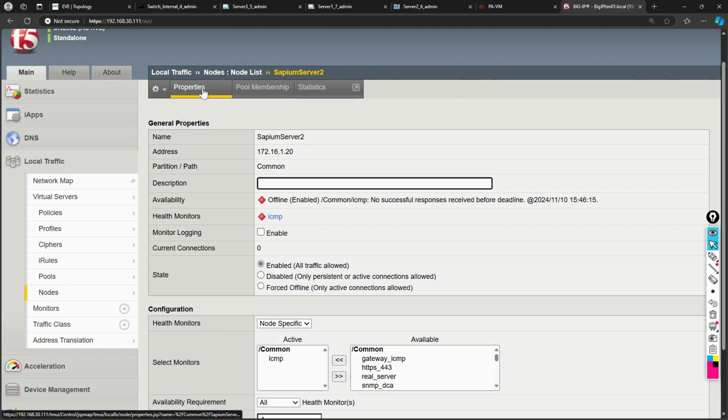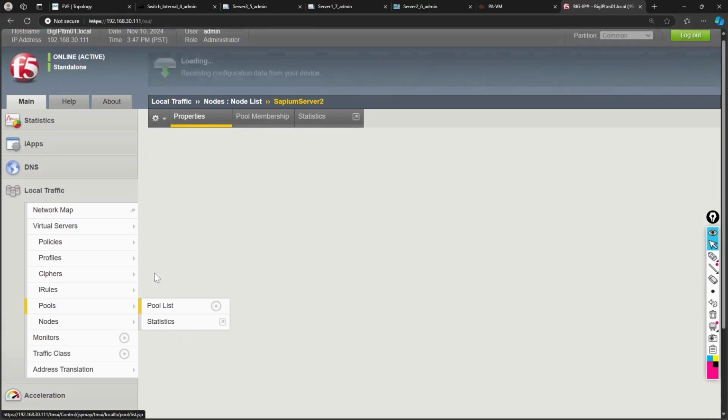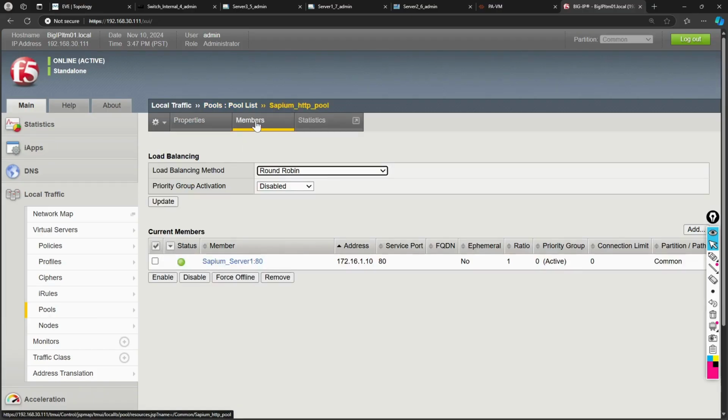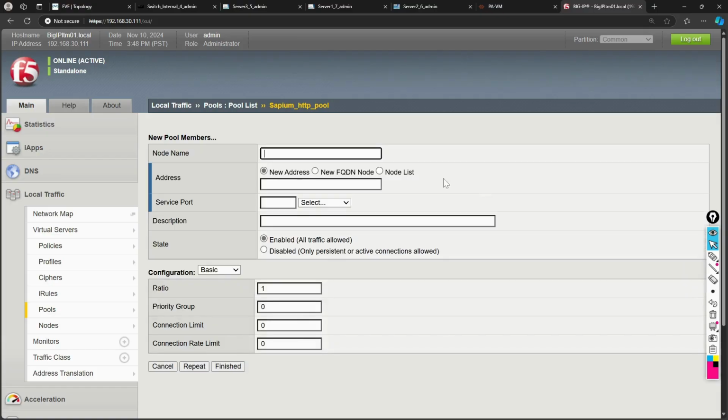The node you have just created should basically be part of your pools, right? So if I go to the pools, here we have just one member. Right now I'm going to add that in the pool. I will click on add, and here you see there's a node list option.